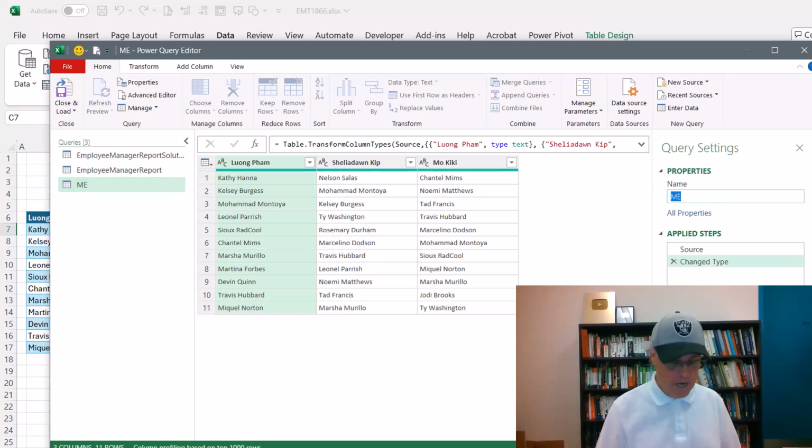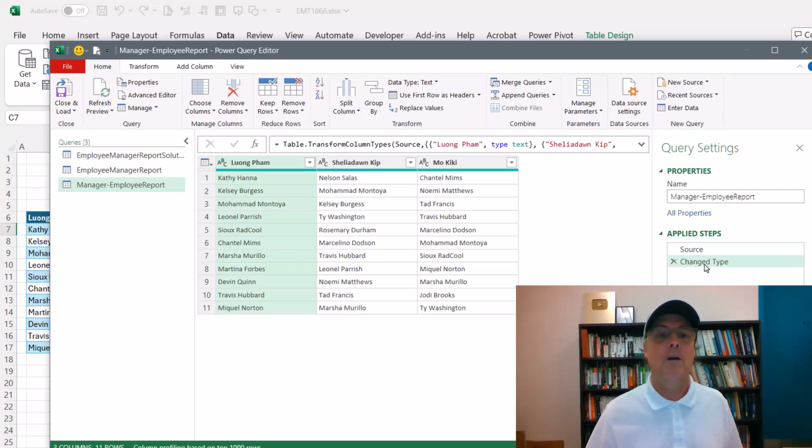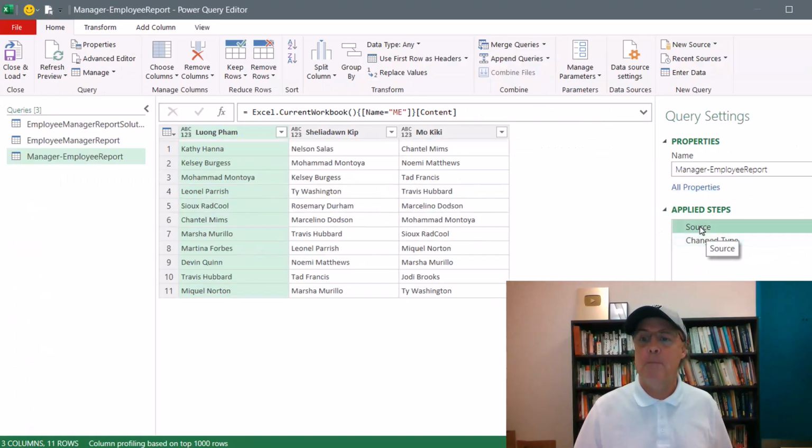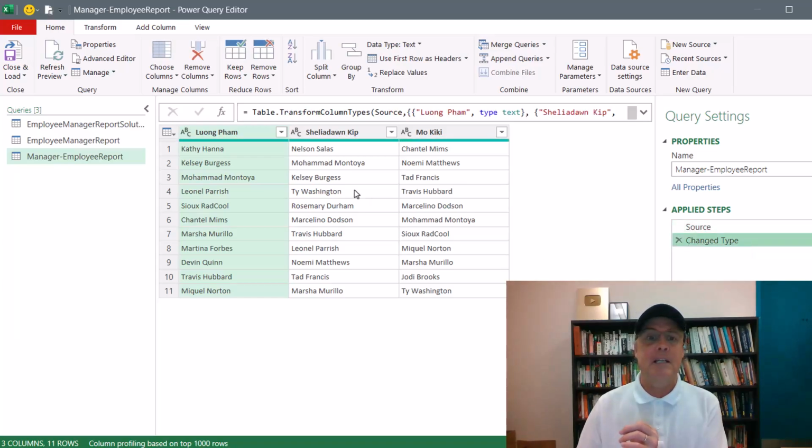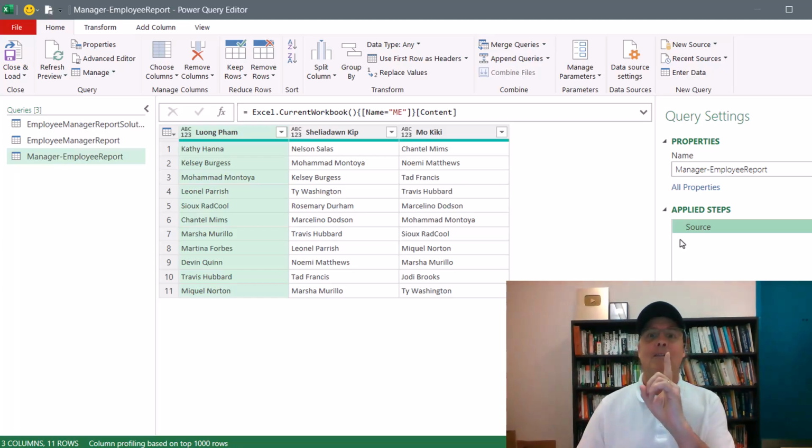Now I want to rename this query, something like Manager Employee Report, and Enter. Now Power Query created these 2 steps. Source, it used the Excel.current workbook to pull out the Excel table name Manager Employee, and then it added data types. Now we don't need this step, so I'm going to exit out. Now we only have 1 step. Now we have the same situation here in the Power Query editor as we did in the worksheet. This is not a proper data set. Actually, what they did, this is like a pivot table where you drop a condition into the columns, and it gives a unique list.